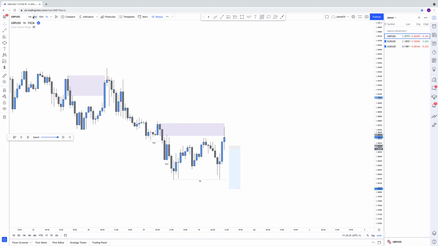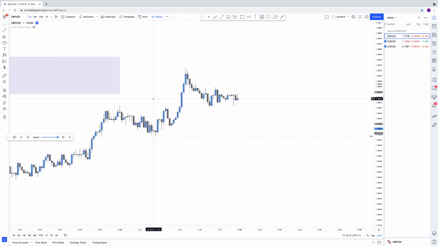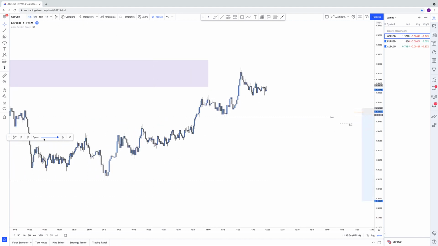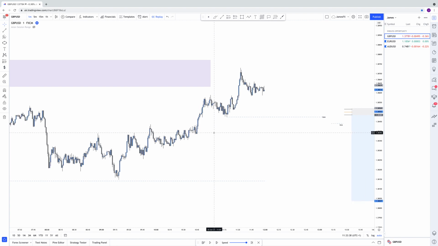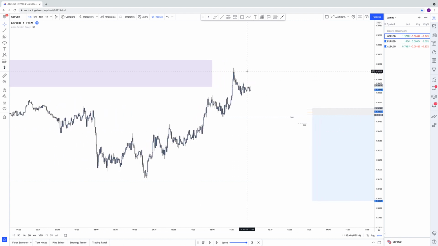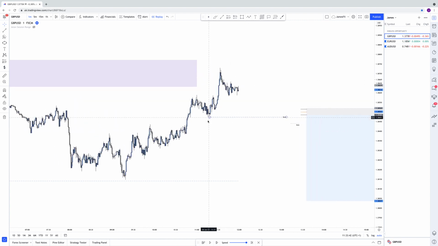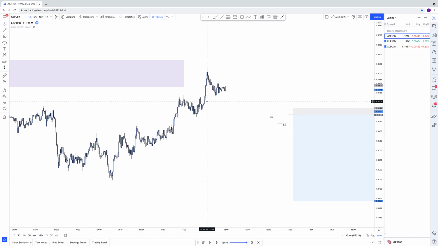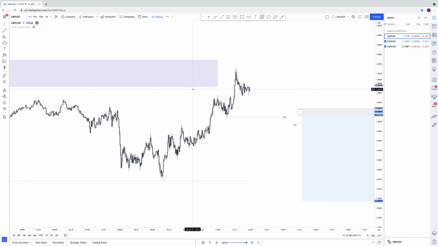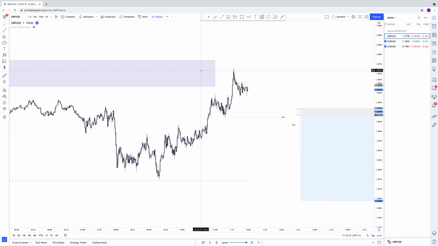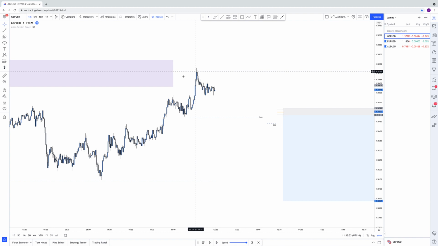Okay, so dropping all the way down to the 1 minute time frame, we tap in, and I was looking for potential longs. So you're probably thinking, why are you looking for longs when we're in our sell zone? Now firstly, this purple zone is the hourly order block, as you've just seen, but price does not need to sell from here unless we get confirmation that it wants to sell.